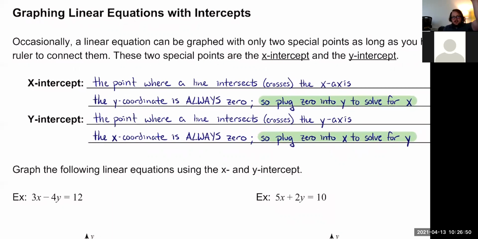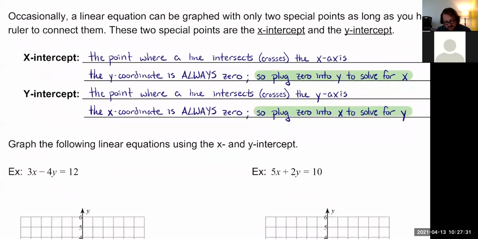So I gave you the definition. I gave you a fact that is always true. I gave you, highlighted, a summary as to how you can use that fact in order to find both the x-intercept and the y-intercept. So we're going to try those out here real quick. These go significantly faster than just setting up a traditional table of values, because with the table of values, we had at least 3 or 4 sets of work. Here we're looking for 2 very specific points, and we're plugging in one of my favorite values, which is 0. Zeros are significantly easier to work with because they multiply very easily and they add and subtract very easily. So let's see it in action.